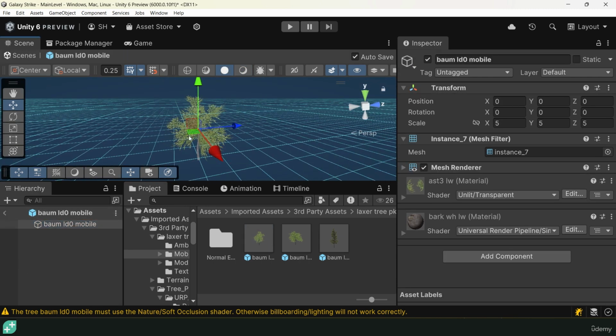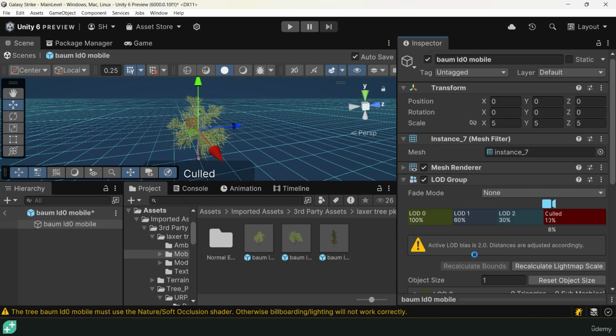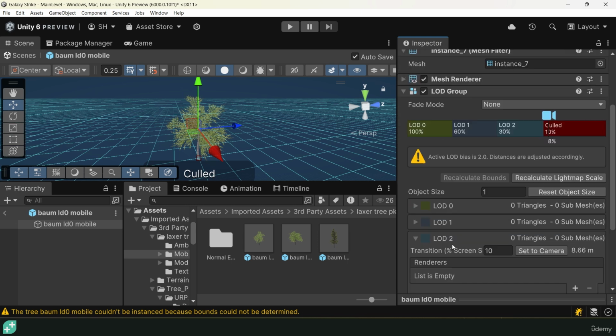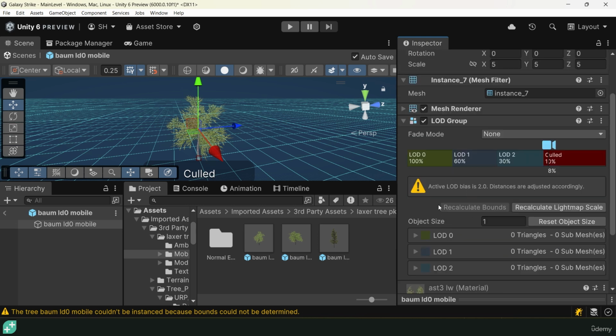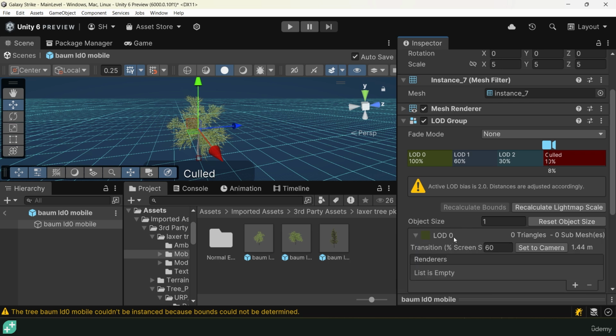Head into the prefab directly, and because we don't have different meshes even as an option to be displayed, you can just add an LOD group directly to the most parent game object. So let's add that LOD group. And same thing as before, we only ever want to display one mesh. So on any of these, but I'll just choose the top one, I'll go ahead and open up our LOD 0.